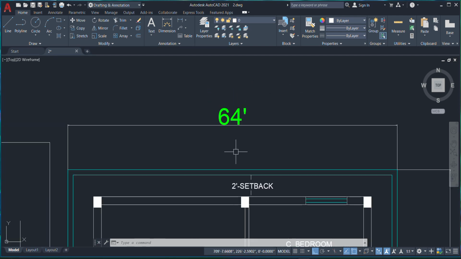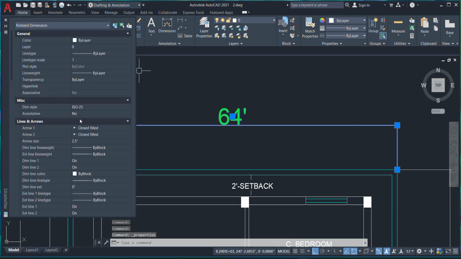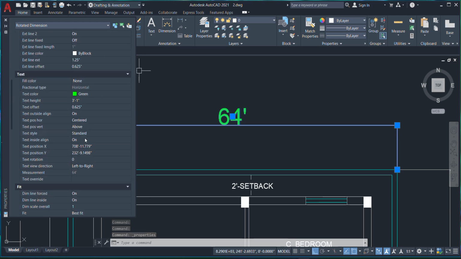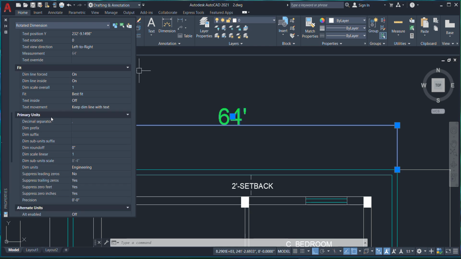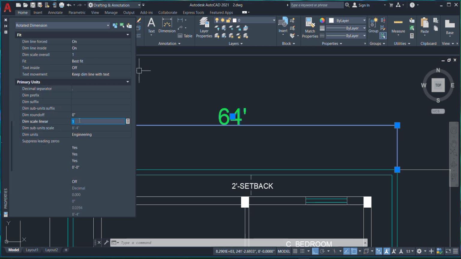In this case, I want to select the dimension. I am going with Ctrl+1. Here we have the text scale, height, offset and so on. So here we have the text scale.